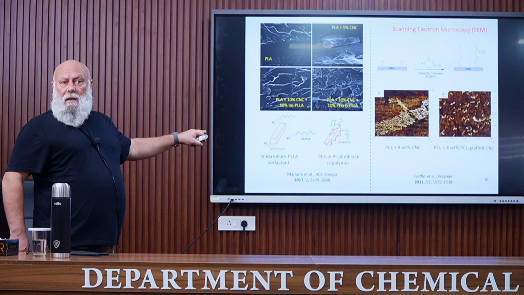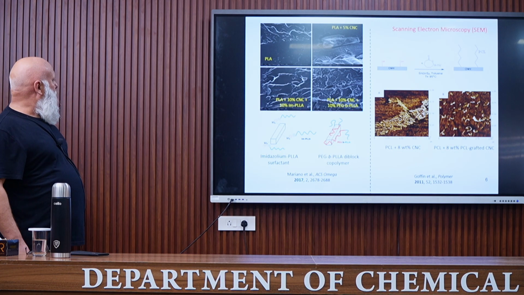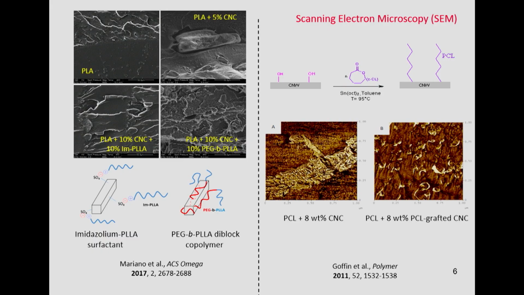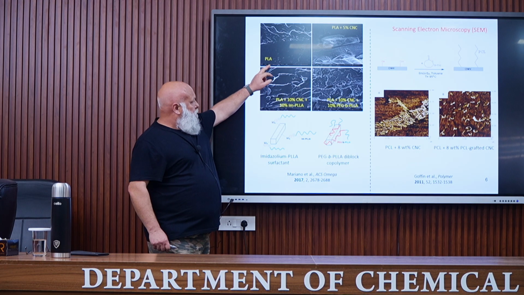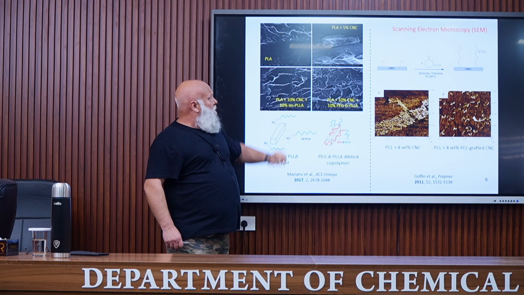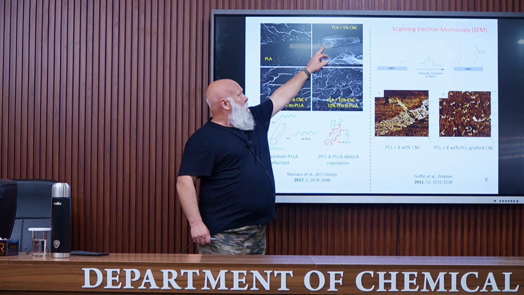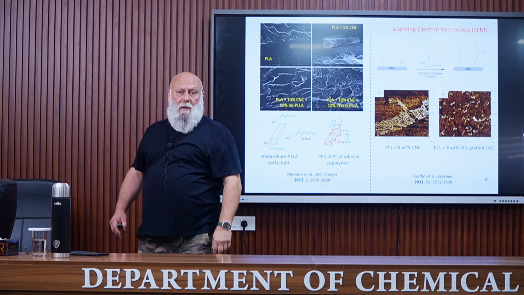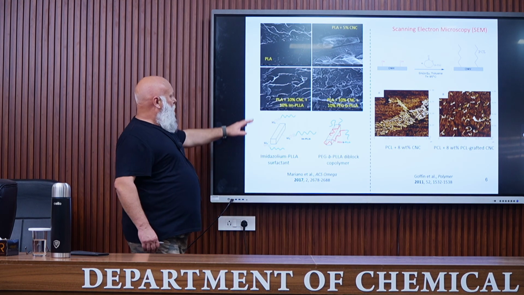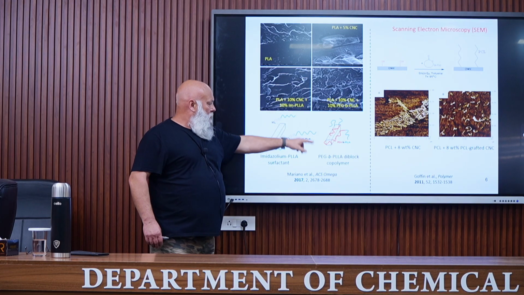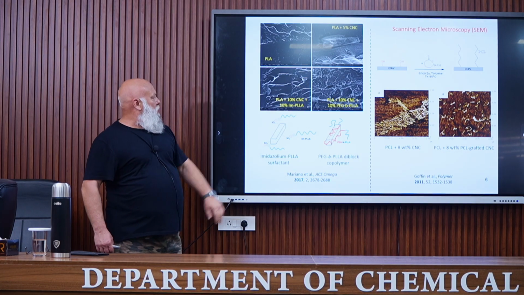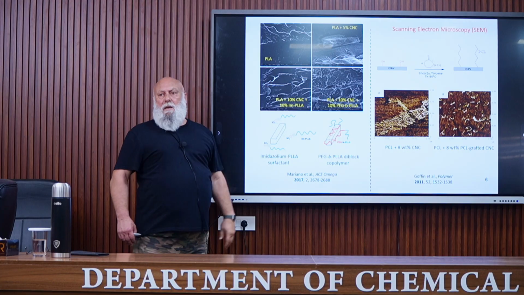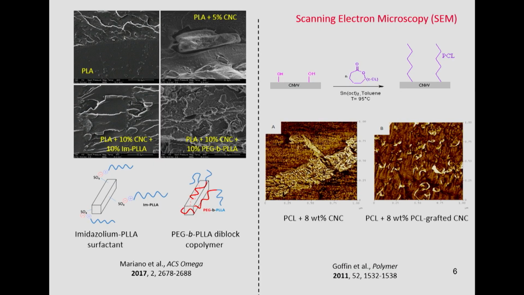We have already seen this micrograph. I think it was yesterday or two days ago, I don't know, with PLA and PLA plus 5% cellulose nanocrystals, with this big aggregate and again this gap or this void at the interface. And after compatibilization, following these two strategies, we cannot see any aggregate anymore.